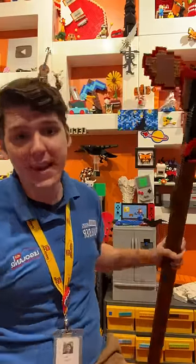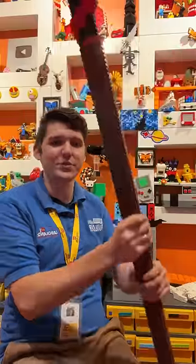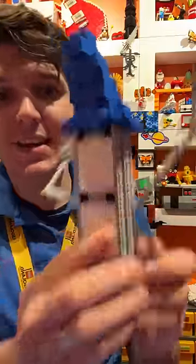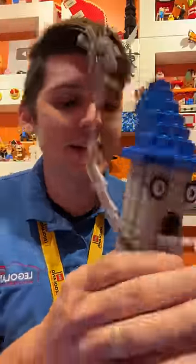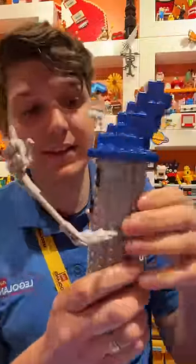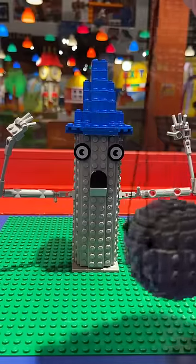Building something that's both tall and strong out of LEGO is challenging, but it can be done. I'll show you one technique that I used to create this dragon staff, which is pretty stable. So here's a crazy little dude that uses the same technique, and you can see the inside is a core with bricks going up. We have these stud-on-side pieces, and we're adding these panels to go on the outside to really strengthen this model and lock all those bricks in place, which makes this little guy strong enough to withstand a wrecking ball.